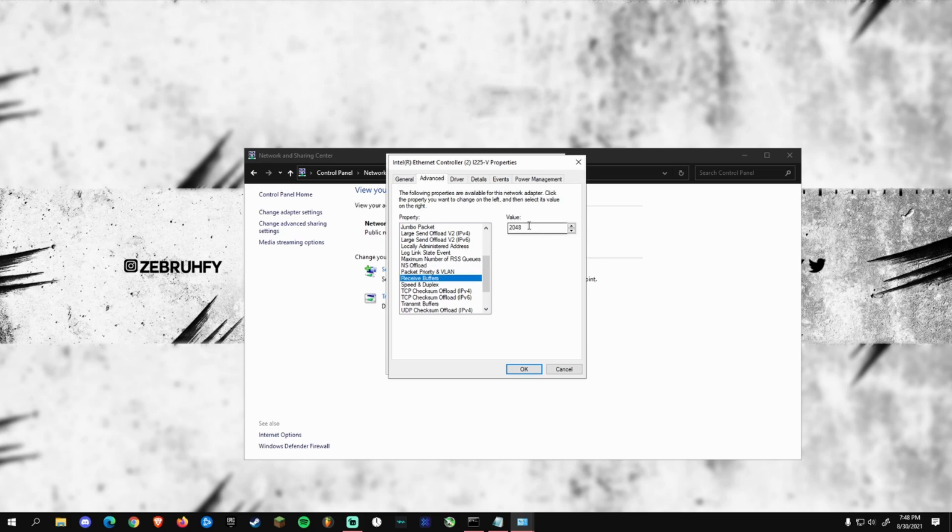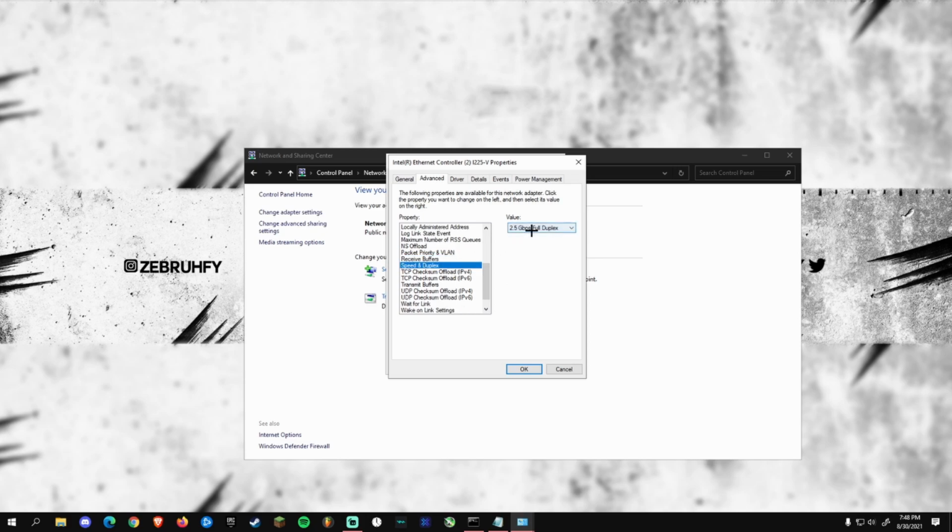Receive buffers. Okay, so receive buffers you basically just want at the max number possible. The highest mine can go up to is 2048. So this is receive buffers, and there's another one that we'll see called transmit buffers. The higher this number, the quicker your PC is sending packets back and forth to your router. So if you have packet loss, putting this number higher could fix your packet loss, or it'll at least hopefully make it better. So just set this to the highest you can. Mine's 2048. Maybe you can go higher, but I'm not sure. Just play with the number and see how high you can get it.